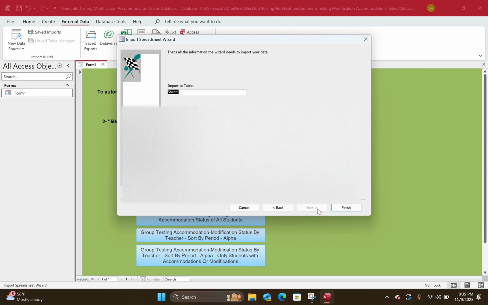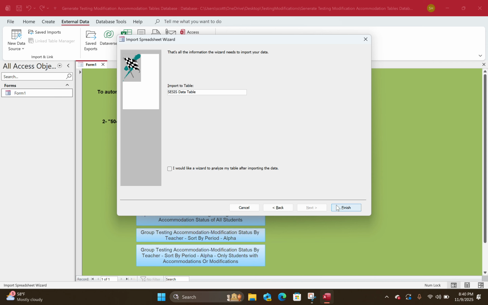I'll click Next again. And then I want to give this a different name. I want to call it CSIS data table as expressed on the form itself. It's important to note that Access is case sensitive, so you'll want to write CSIS in capital letters, followed by a space, data with a capital D, followed by a space, and table with a capital T with no space following it.